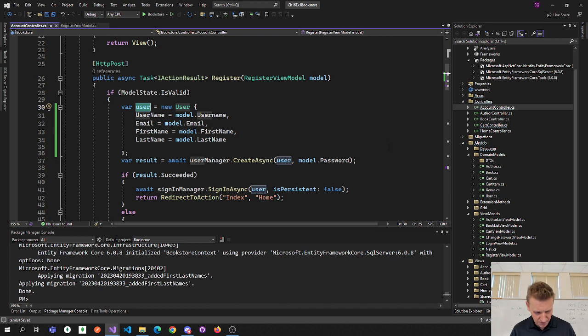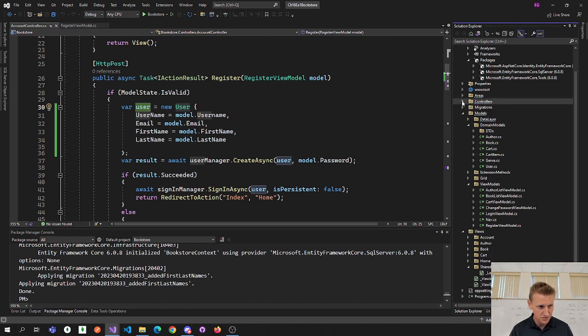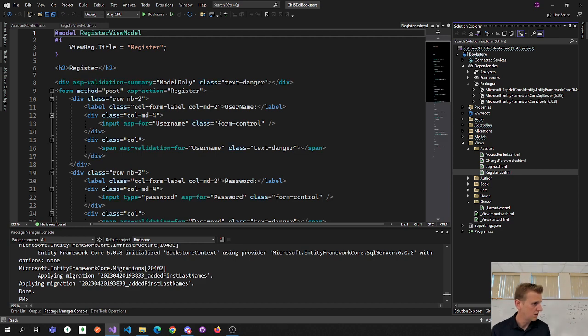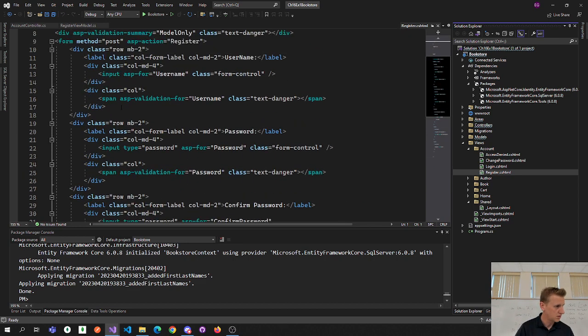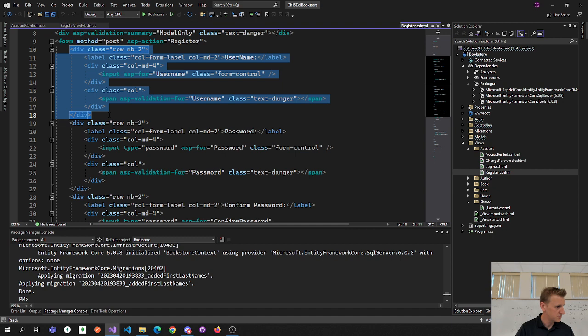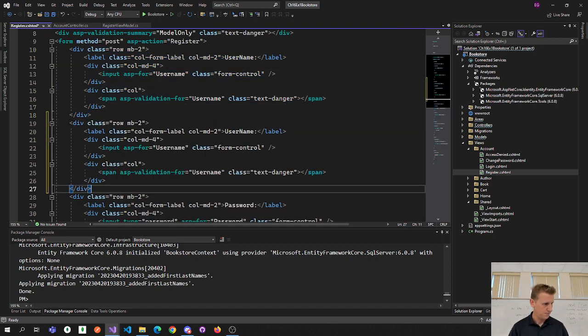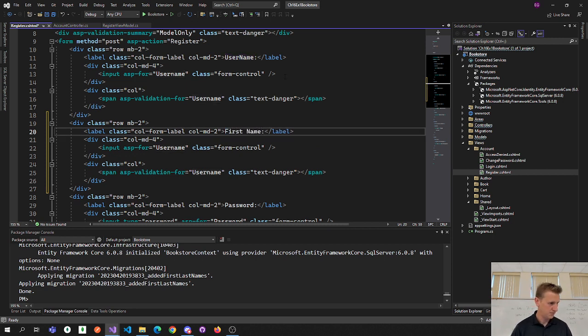And finally in the view, first name, last name, and email in the view. There'll be a couple of things to copy and paste. So account, register, username, first name, first name, first name.